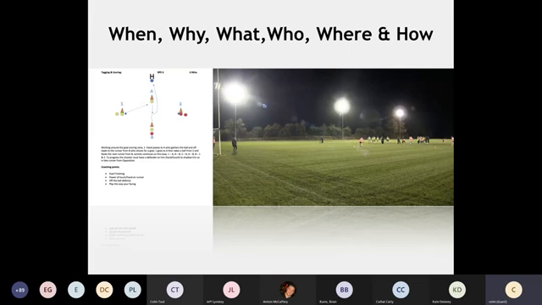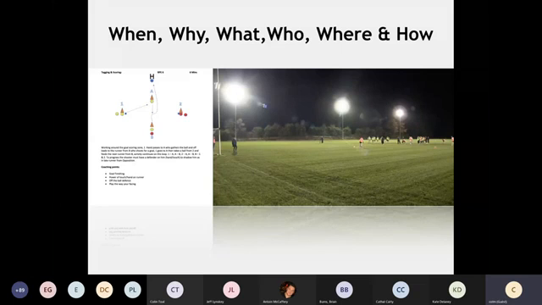Dealing with the poor ball, timing his run off the shoulder, okay? Another thing about it, which I get a lot of people questioning, is, yes, there's a lot of people in lines here for this, but this is a couple of nights before a big match. So your RPEs will be quite low. So again, you have to take it into context. But what I wanted to show was a game-based activity.